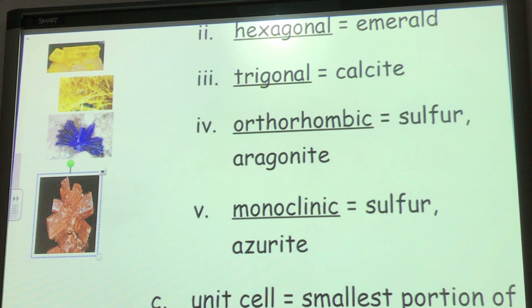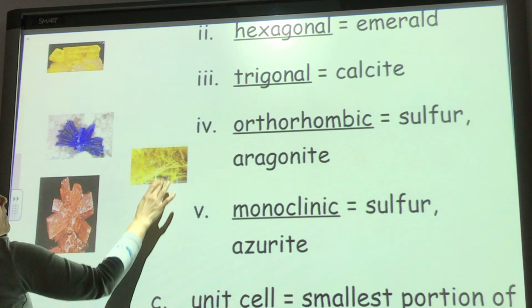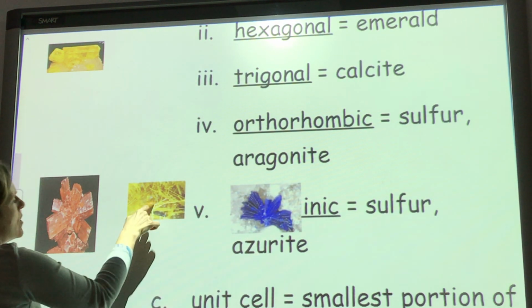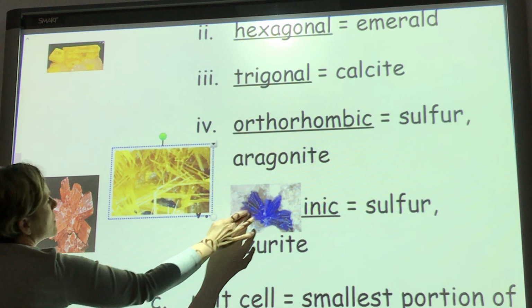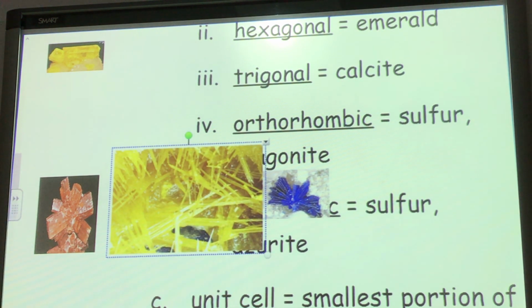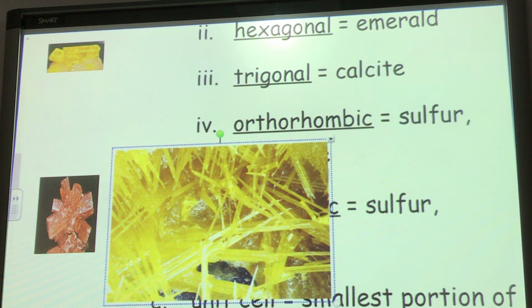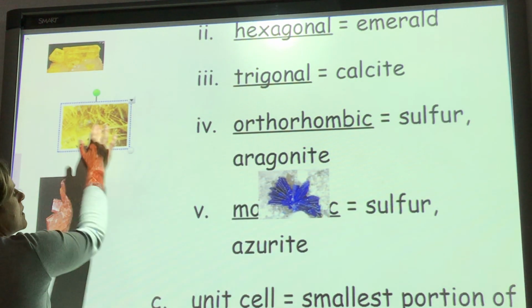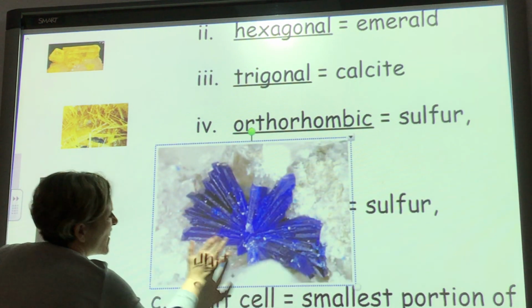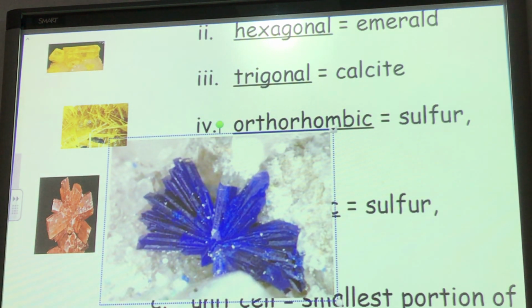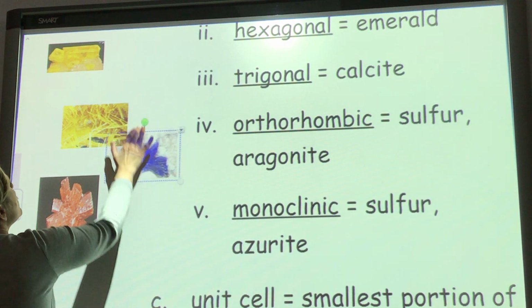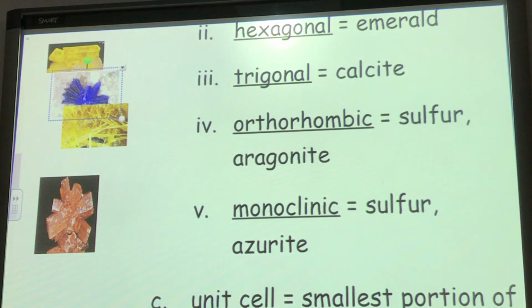And then the last type of crystal that you might have is these monoclinic ones. This is also sulfur, and you'll find in the assignment I'm going to give you that, depending on how you treat the sulfur, you can create both of these crystals with it. And so these are the monoclinic. These are needle form, needle-like crystals. Okay. All right, this is another one, azurite. Kind of beautiful, needle-looking crystals. Okay. And those are monoclinic crystals.